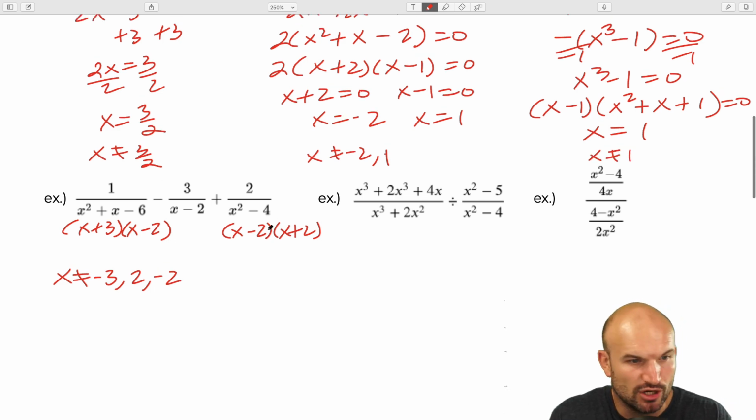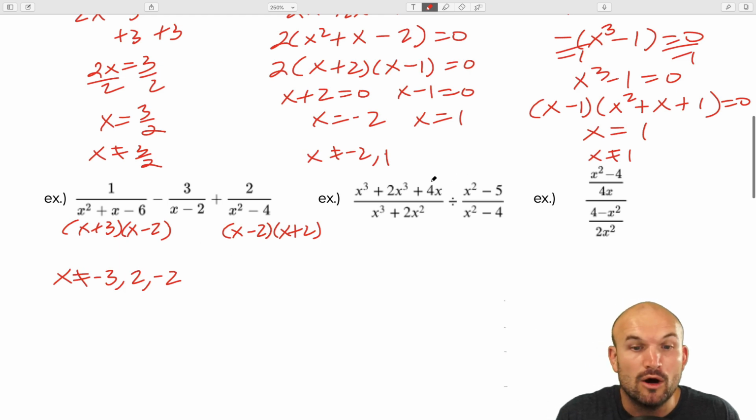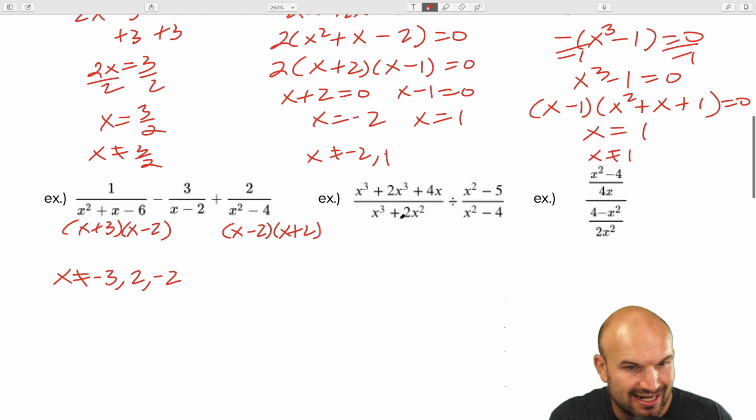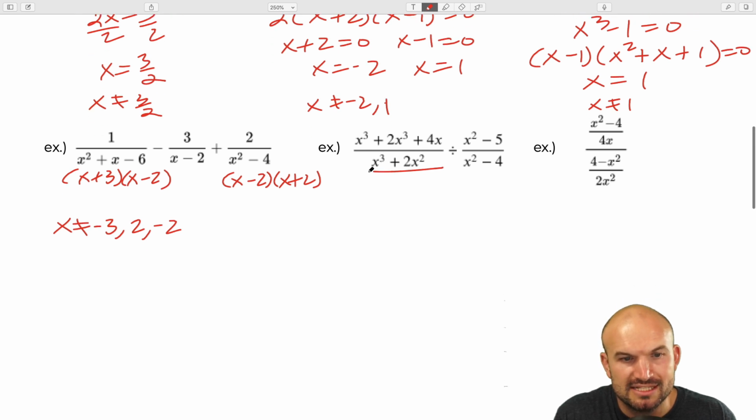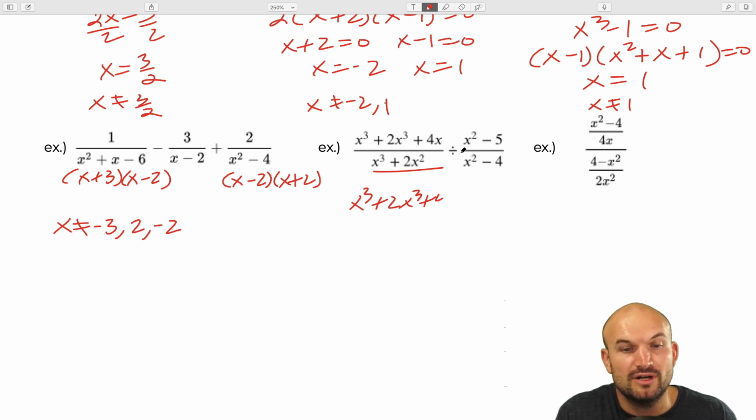All we're looking for is, if I'm going to add and subtract, whatever I'm going to do here, no matter what my final answer is, I just want to make sure that x cannot be defined for negative 3, 2, and negative 2. Now, over here, when you're doing division, this one gets a little tricky. We obviously have this denominator, so you need to check through all your denominators, all right? And it's important that you understand that when we're doing division, you can also write all division problems as a multiplication problem, right?